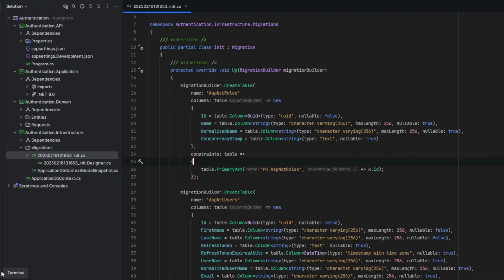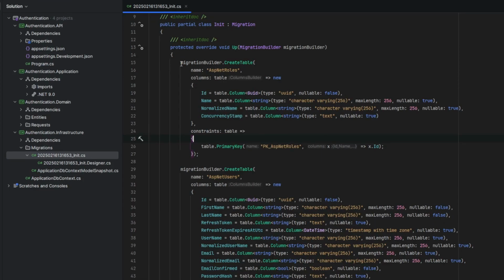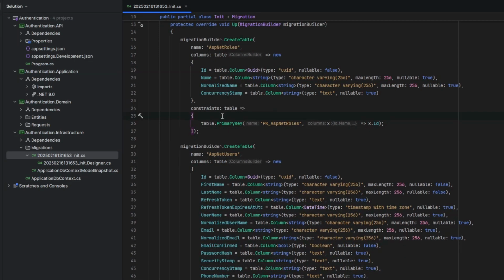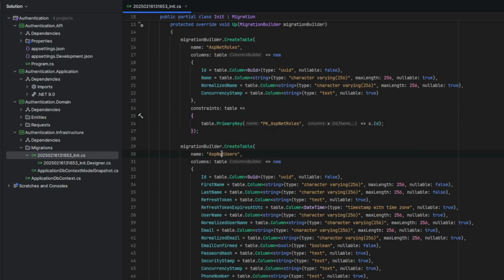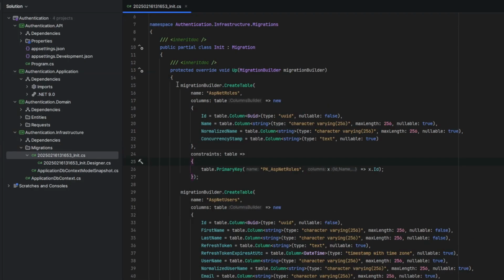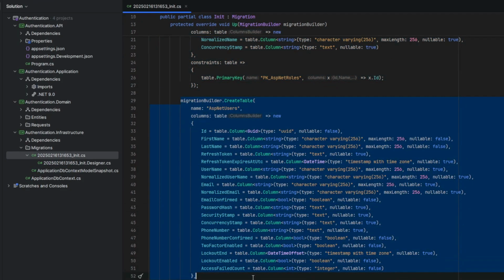So as you see, guys, the new migration has been created for us, and it creates the couple of database tables that are related to the Identity and also our custom-created columns for the AspNetUsers table. So we have the AspNetRoles, we have the AspNetUsers, so the biggest one, and as you see, we have the first name, last name, refresh token, and refresh token expires at UTC.